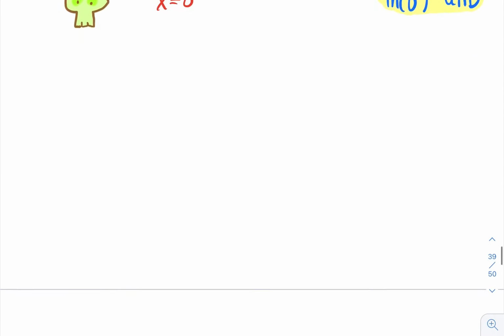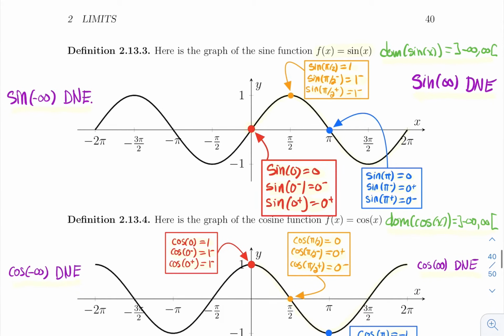All right, the next two graphs are the sine and the cosine function. We're going to look at sine first. If you don't have access to a graph, the way I like to sketch it from scratch is: I know sine of 0 is 0, and then it goes up to 1 at pi over 2, and goes back to 0 at pi. Then it does the same bump in the negative zone, so sine of 3 pi over 2 is minus 1, and it goes back to 0 at 2 pi. That's one complete cycle, and then it just repeats forever.